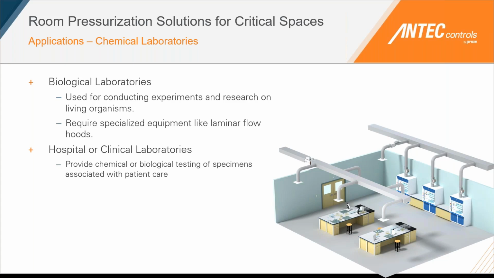Other chemical labs include biological laboratories. So these again are some of those BSL listed labs. These are spaces that are conducting research on actual living organisms, and depending on those living organisms, they can be very, very restrictive due to the hazard factor. And then lastly, we have hospital or clinical labs. So again, they're typically providing chemical or biological testing on specimens generally associated with patient care.